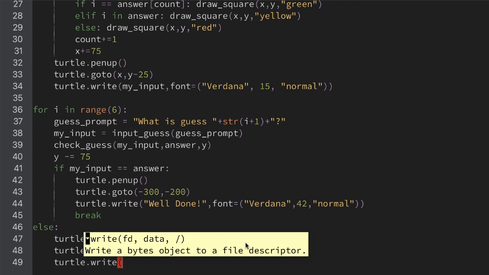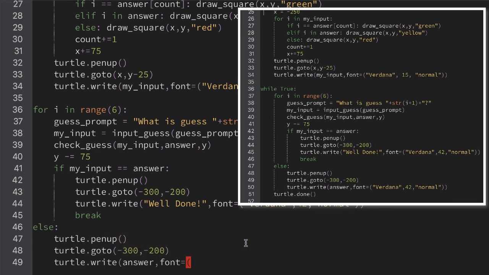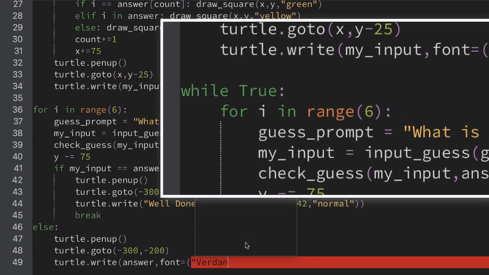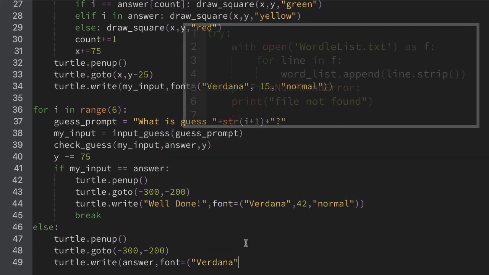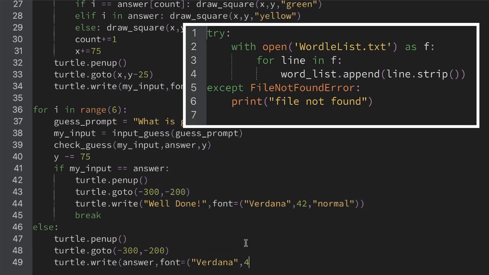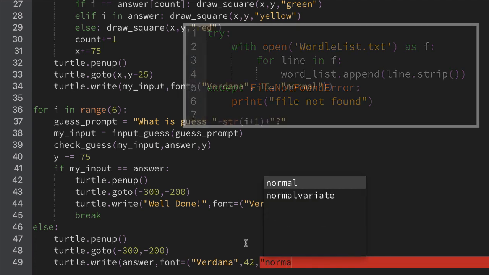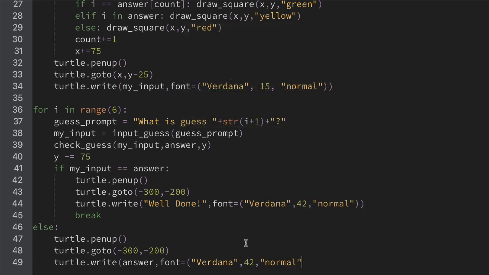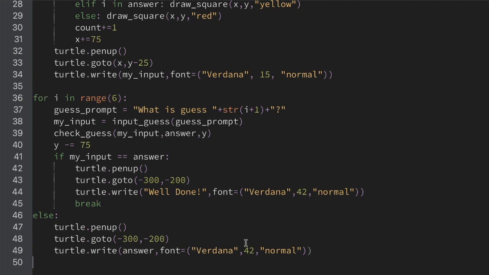Now, I've been very careful because I want to keep this to 50 lines. There's a lot of extra functions we could include. For example, you might want the game to go round again and again, or you might want to include loading a file. There are many extra ways you can do this, but I want to do this in 50 lines, and I think this is the best value I can get in my 50 lines. The final line is turtle.done. That is kind of optional in some ways, but it does work across a lot of browsers and implementations of Python.